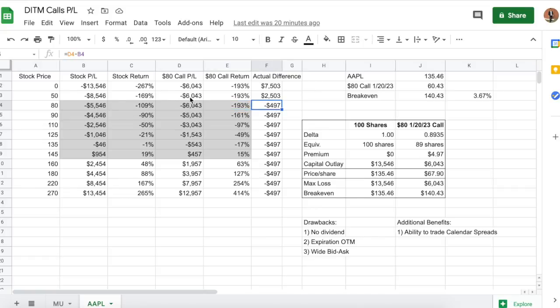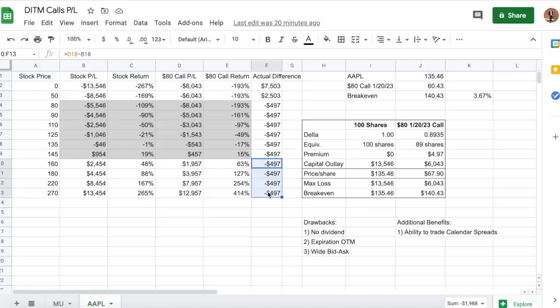If it goes below that, though, since you only paid $6,043 for the LEAP, that is your max loss. You can see right here, max loss. Everybody knows when you're debiting for options, your max loss is the premium that you pay. So you're actually better off in these bottom zones buying the LEAP because of that max loss. And then if you look up above, hopefully the stock that you're buying is going up. So this is kind of what we should be focused on, this range up here.